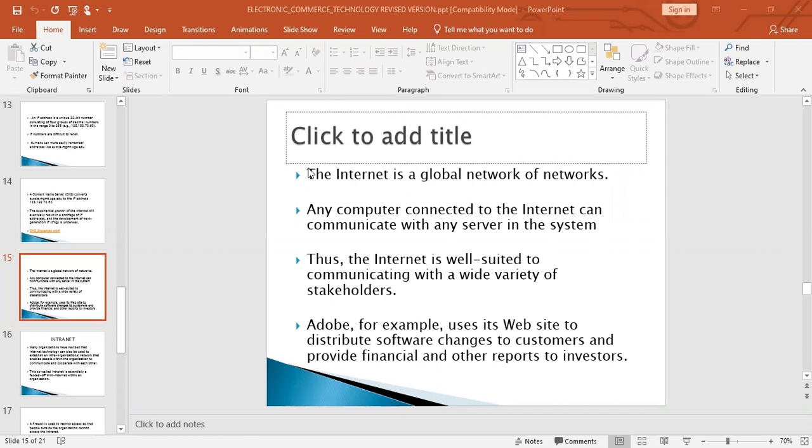Okay, now the internet that we have talked about has what we call a global asset. You see, the internet has a global asset. Once you go online, you can reach people from so many parts of the world. So many computers are connected to give us the internet. So when you are here in Ghana and you want to communicate with somebody in India, Indonesia, Switzerland, Finland, Iran, Dubai, wherever, US, UK, South Africa, Uganda, name them, the internet makes it possible for that to happen. That is what we mean by the internet being a global network of networks. It gives global access to all people. Okay, so that is the internet.